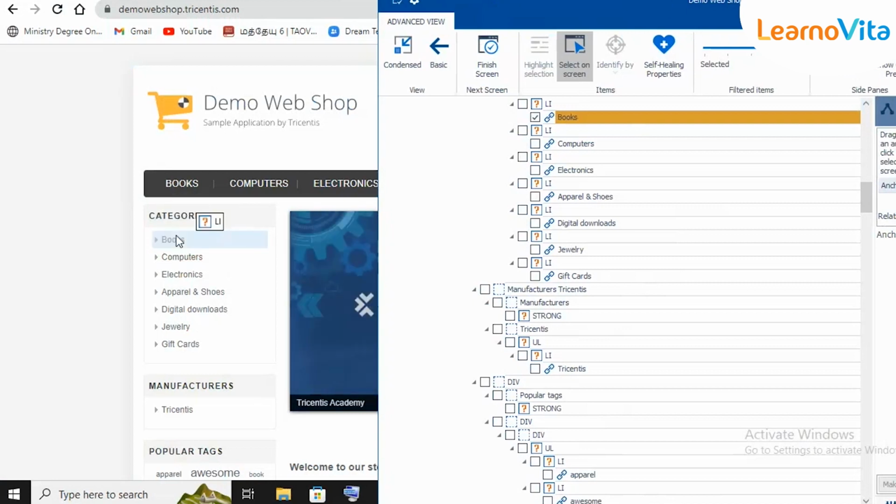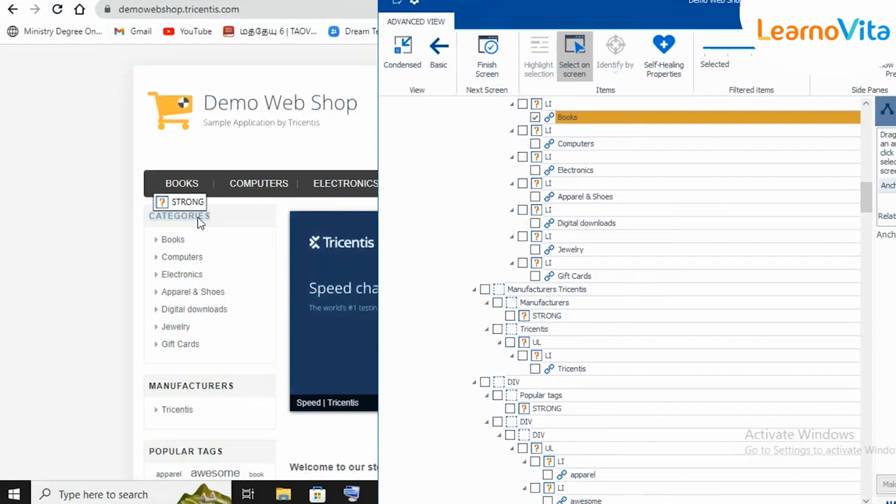Here this is the target control, and this is the stable one, categories. Whatever upgrade they are doing for the application, it would be stable. They would not make that much change with this particular control. We can go with that control, which is near about the books link. So it's best to go with this as anchor control.